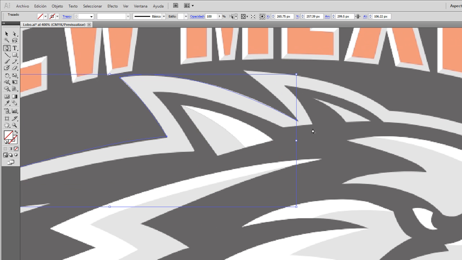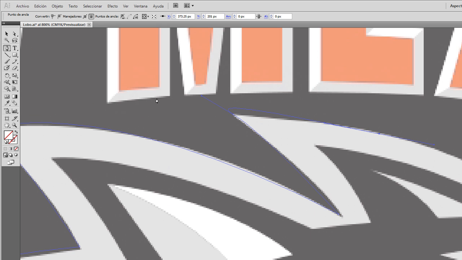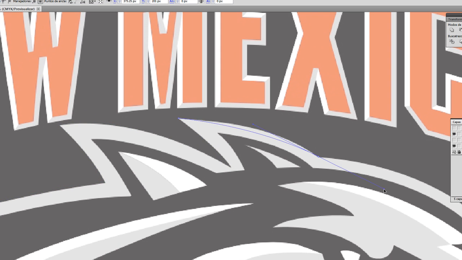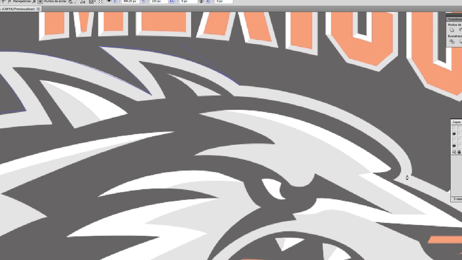Okay, I think that you already noticed how I can cut the handlers. You can see here, if I press here, my path continues. So I need to cut it by clicking here. You can see I cut it. Keep on doing this. This one doesn't look fine, so I'm gonna cut it here.